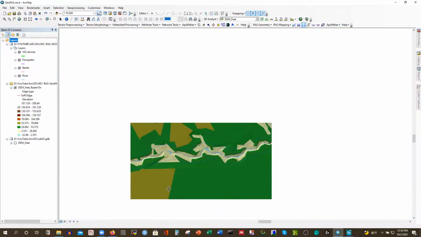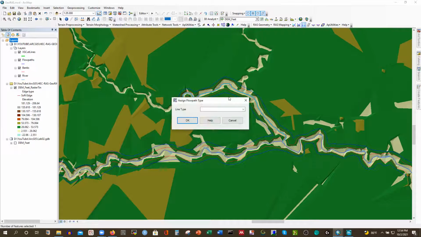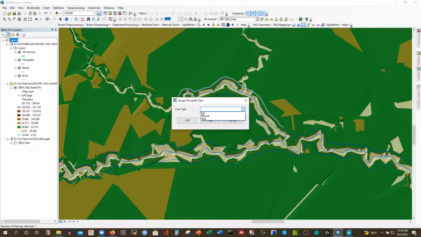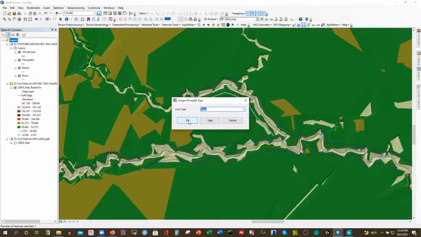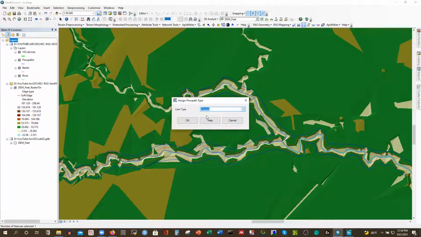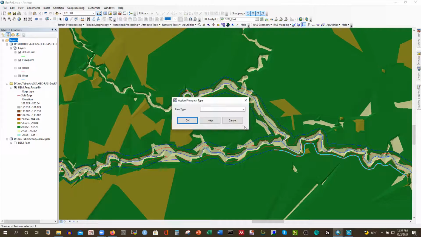Yeah. See, when I'm clicking there, it is not selecting everything, right? It's selecting only part of the segment. So that's why we divided it, okay? So that is the channel. I'm selecting the flow path. That is the left bank, and that is the right bank. And now we have to select the down, see, there is the main channel, and that is the left bank for that one, and that is the right. Okay, see, it didn't touch that, so that is the right flow path or bank.